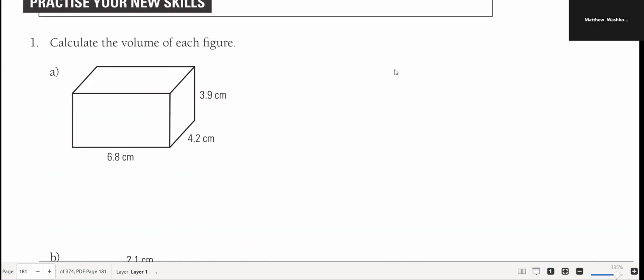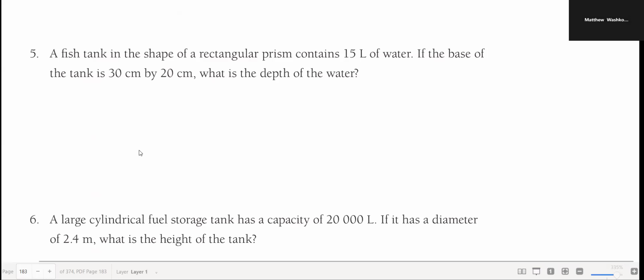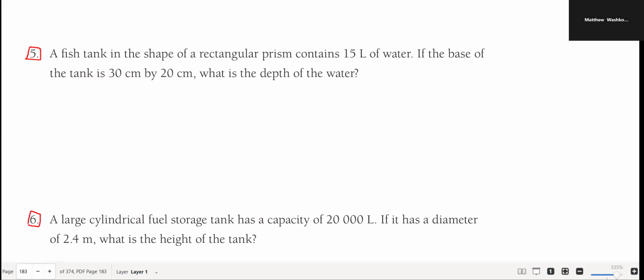So at this point, you guys should be able to do pretty much everything here. I'll just quickly double check to make sure there are no questions that you cannot do, but they should all be doable. That said, 5 and 6 are kind of tough. So I'm not going to expect you to answer them. I don't think I asked you to do question 6 for the actual assignment. If you're struggling with it, please ask, but they are tricky questions. Don't get too frustrated here.